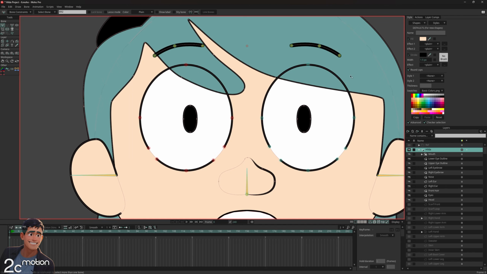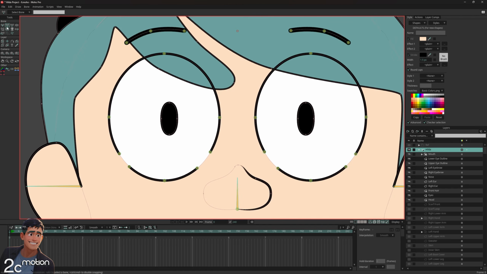I select these pin bones, name them Eyes-Pin Bone, and set their color to orange. Then, I add another pin bone between the two eyes. Name it Eyes-Control. Set its X value to 0 to make sure it's perfectly centered, and color it red.